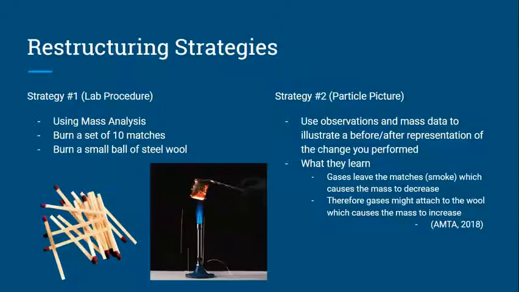And so they get the idea that it's kind of a flipped process, but because the starting material had some carbon in it, and carbon dioxide as a gas likes to go up and leave the system, and the steel wool is made out of iron, which is a different material, just because it burned, it might have had a difference in its mass change.